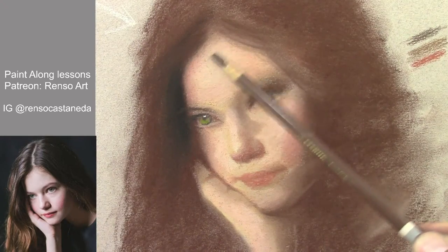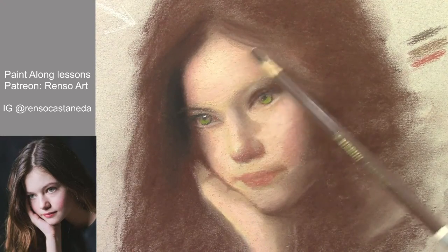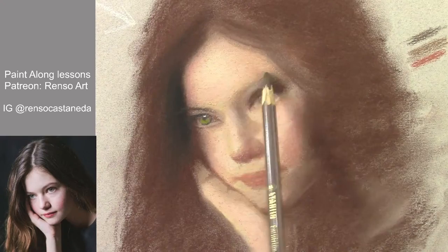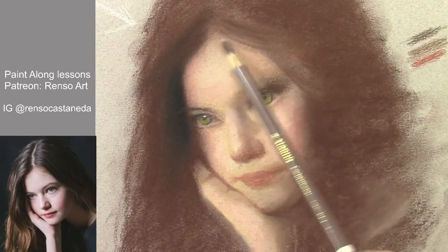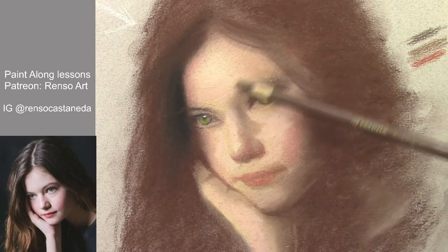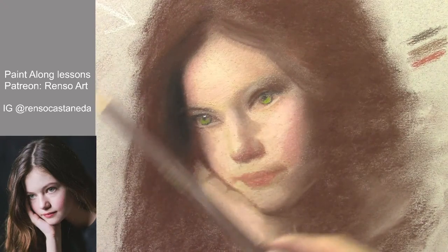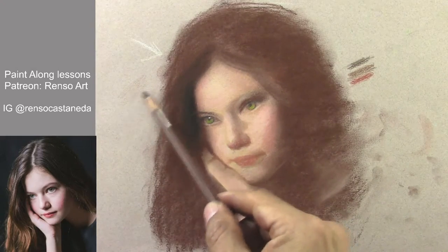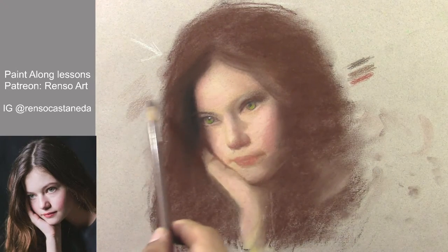Now, what basically I'm doing with these pastel pencils, when I'm not blending, it's a cross hatching. But it's not like you can see really clear the cross hatching. But that's what I do, okay? I make lines from different angles. And of course, I'm trying to keep these lines really close together, like this. Lines like this. And then change. And then change.